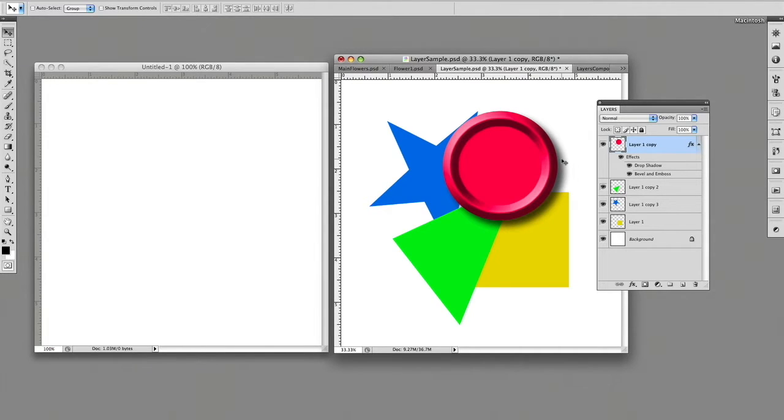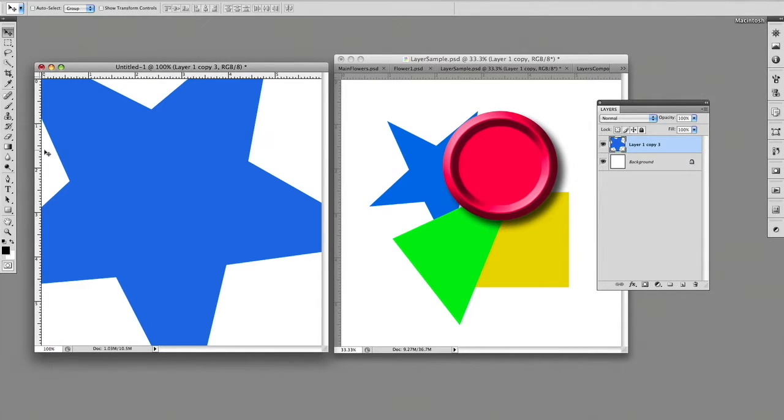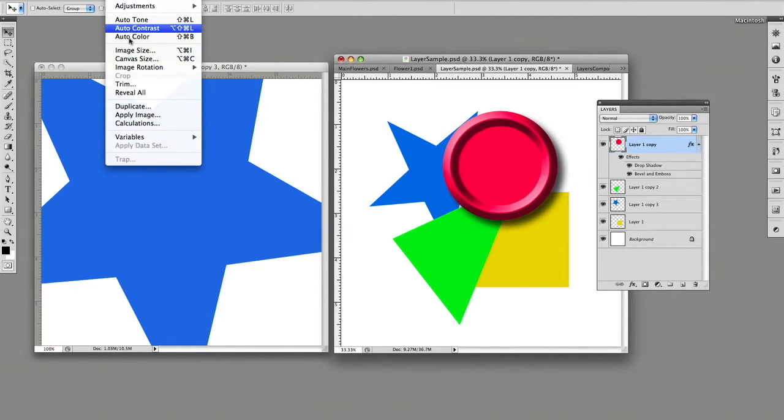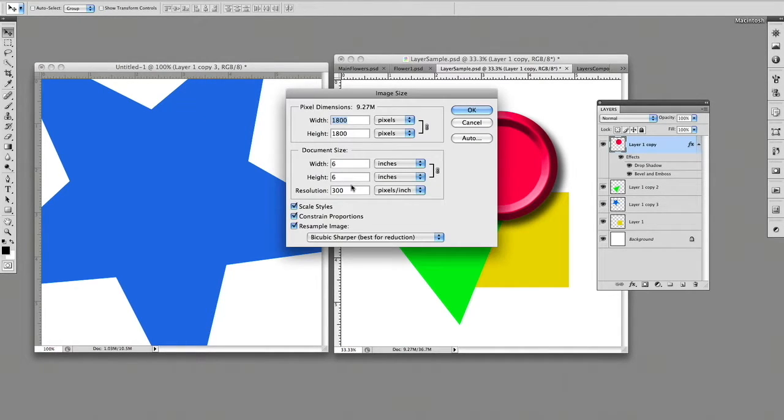To move a layer from one image to another, click the layer that's active or non-active. Just click. In this case, let's move the star. We'll just click and drag and drop. And notice how the star came in much larger than it was in the other image. That's because the image at the left is only 100 dpi and the image on the right is 300 dpi.